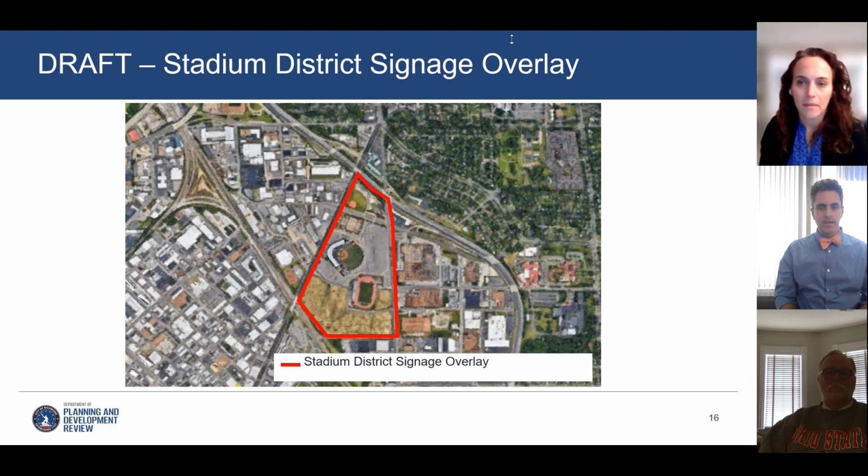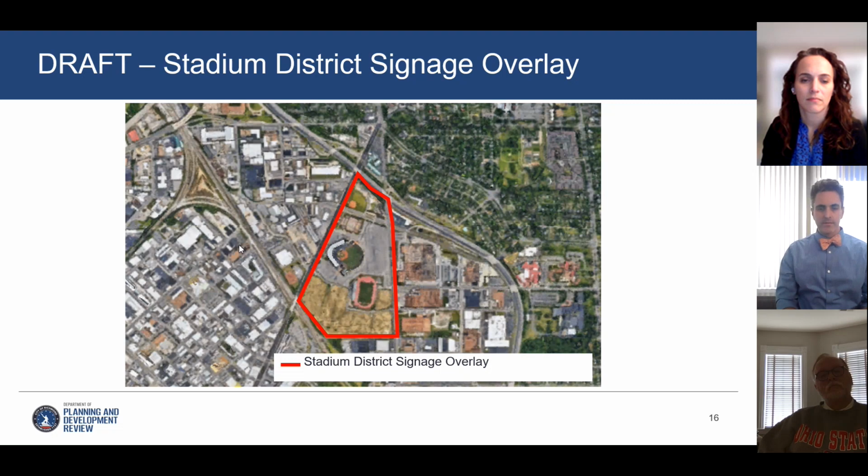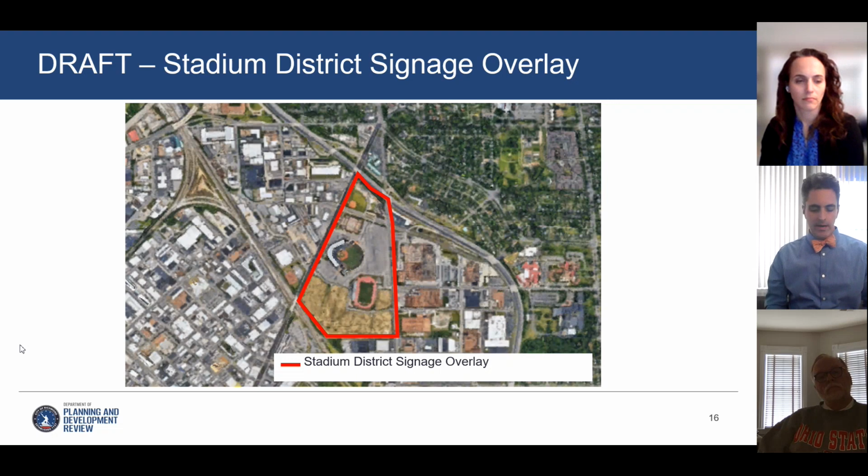And then this would be the proposed boundary where that additional signage would be allowed. So we're really looking at the area. If you start on Arthur Ashe Boulevard to the east of Ashe, going up to the south of 95/64, and then coming down to the west of Hermitage, all the way down to the bottom of the property, and I'm blanking on the street. It's not a street, it's just the edge of the property where the city owns property, and then back to the CSX lines back up to Ashe. So this would be the proposed area in which that additional signage would be allowed. Again, just focusing in on this area, it would not apply to any other part of TOD in the city.